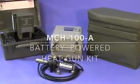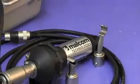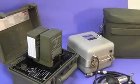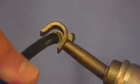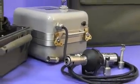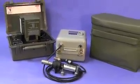The MCH-100-A Battery Powered Heat Gun Kit is a powerful hot air hand tool capable of producing air temperatures greater than 1,000 degrees Fahrenheit for more than 30 minutes of continuous use on a single 2-hour charge. Designed to repair mission-critical avionics on the flight deck of aircraft carriers and adapted to the demands of field deployment, the MCH-100-A is portable, robust, and the only tool in its class approved for use on field aircraft by NAVAIR.